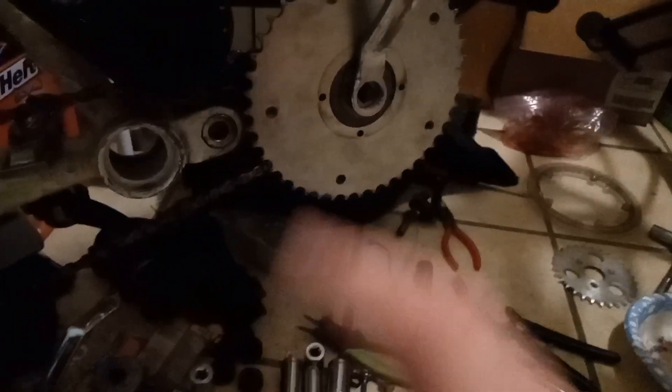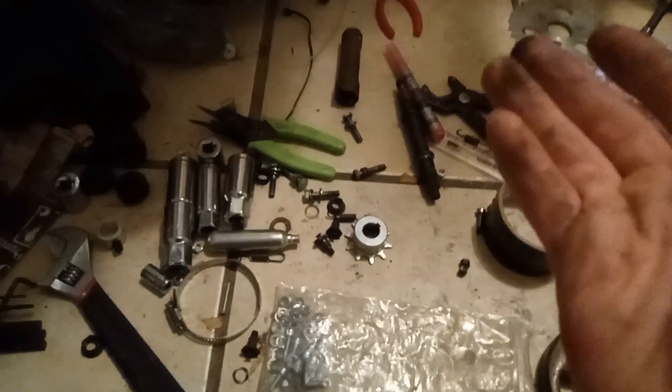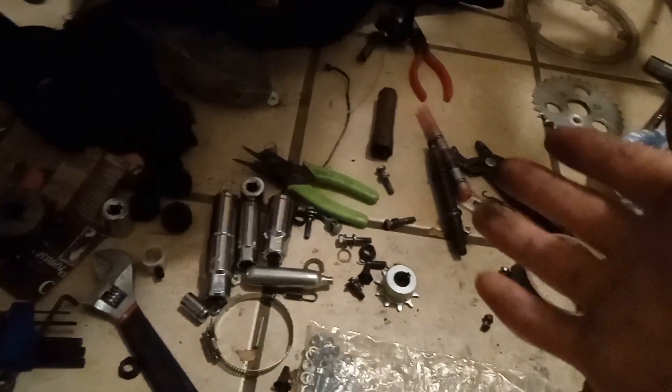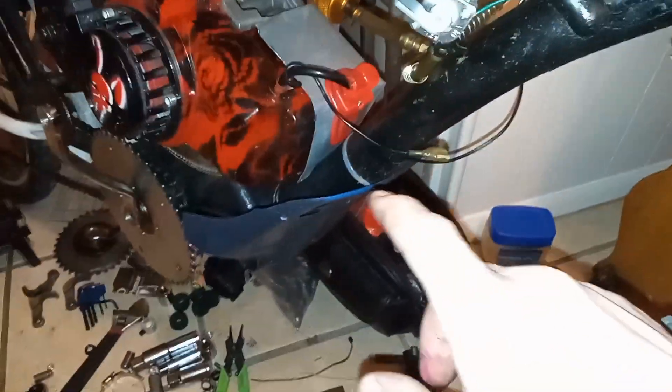Hopefully this will fix my transmission problems, because I used to burn these real fast and they wouldn't last long. I also couldn't do much with them because the bike's weight on its own was already at its limit, so me riding it even would be too much for it. I'm hoping that with this new clutch I'll be able to use the motor better. I also went ahead and made a wind cover for it so as to give it better airflow from the fan into there, and it also makes it look a bit better.